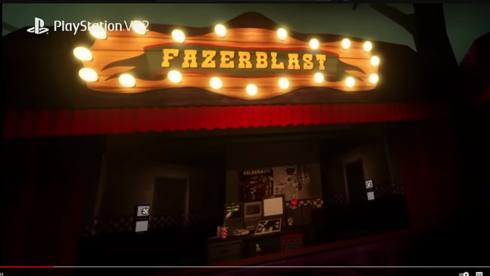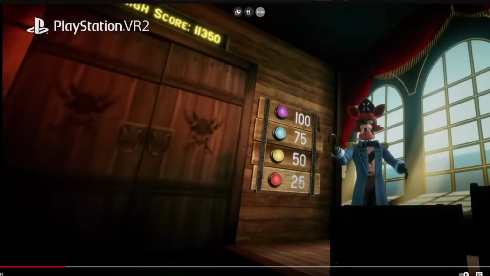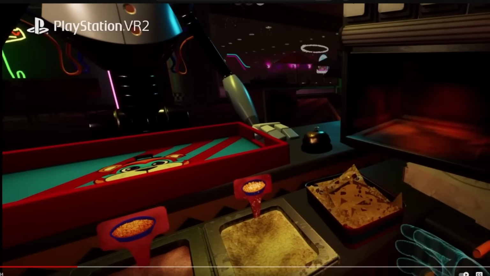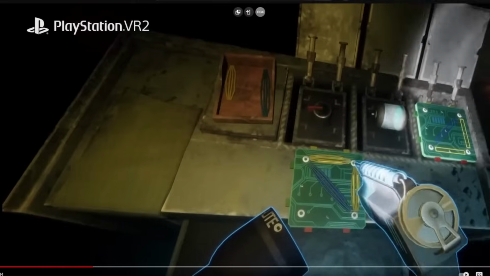Interesting that this is called Fazer Blast and it's the FNAF 1 office, with like targets on the door lights. And then we got Captain Foxy again. And then this is the nacho stand in the actual Pizzaplex.